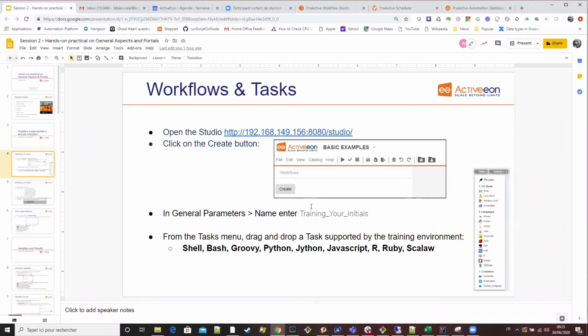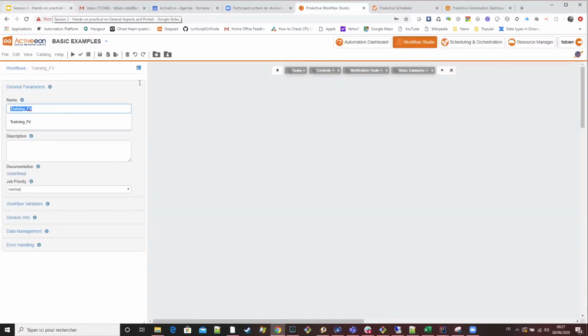After you open your workflow, in the general parameters name, enter a name for your workflow, composed of training underscore your initial workflow.